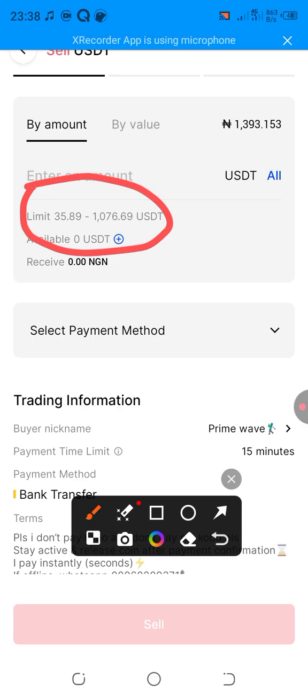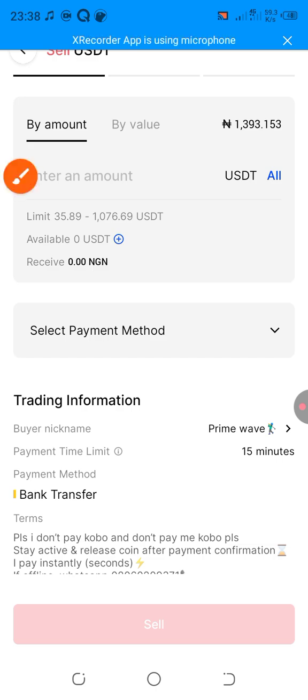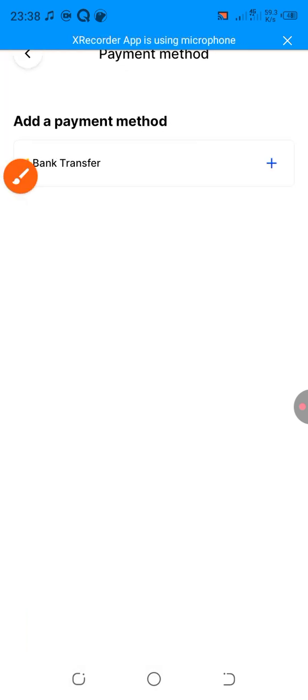So now make sure you choose the payment method that you want. Let me click on payment method. You can see it is bank transfer. So make sure that it is bank transfer.